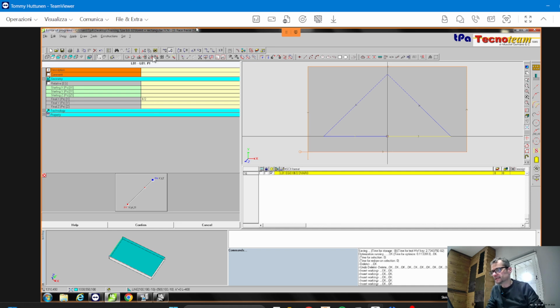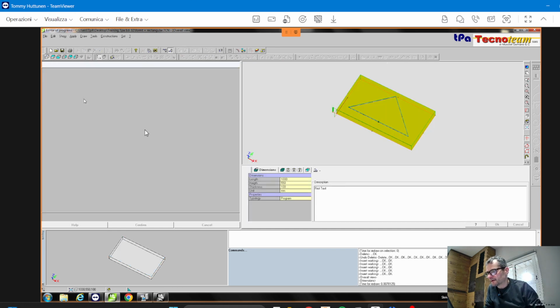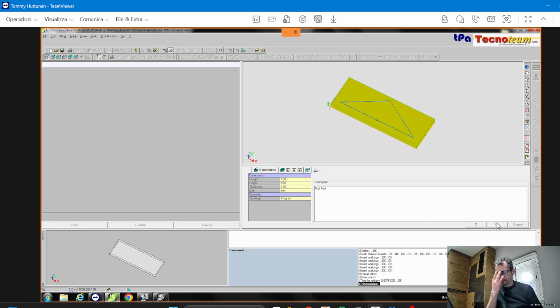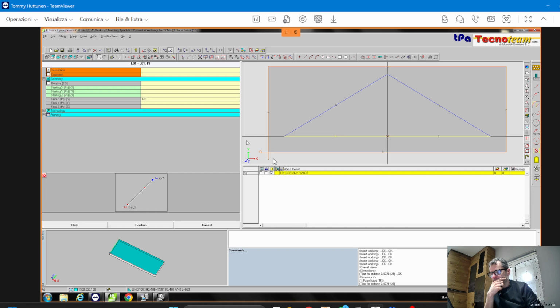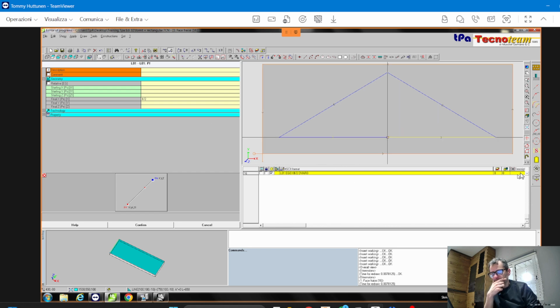Also in this case, my triangle is completely parametric, because when I change the measure, follow me. The tool compensation. What is the tool compensation?